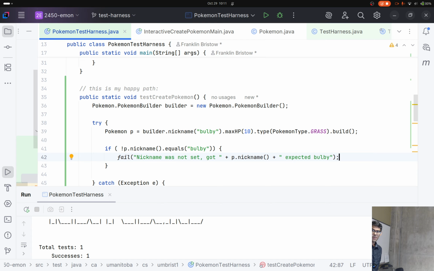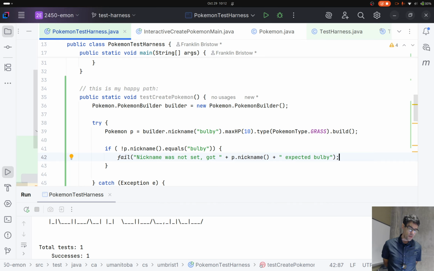You had your hand up first, and so I'm going to point at you first. Yeah, I wondered if, even if the exception is thrown after the nickname is provided as a string, for example, and the program continues to run, should we also check that the build method, when it's called, doesn't allow you to create a Pokemon? Because it could be the case that you made a mistake in the nickname method that gets the input, throws an exception, but still somewhere in there assigns nickname to the field, and then the build method doesn't check for it and creates a Pokemon with that name.